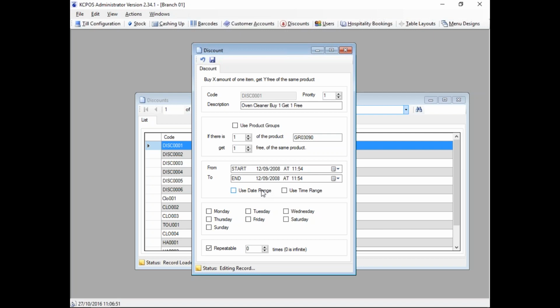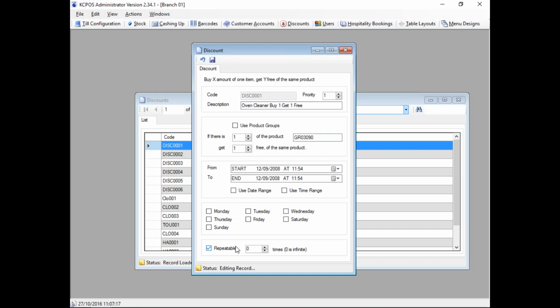So you can set all of these promotions and setups prior, well in advance, just configure them via a date range, time range if you wish. And you can also set them up to be repeatable a certain number of times within a transaction. So the system can be configured to say, right, same customer can only buy this or have this promotion once or twice within the same transactional sale.